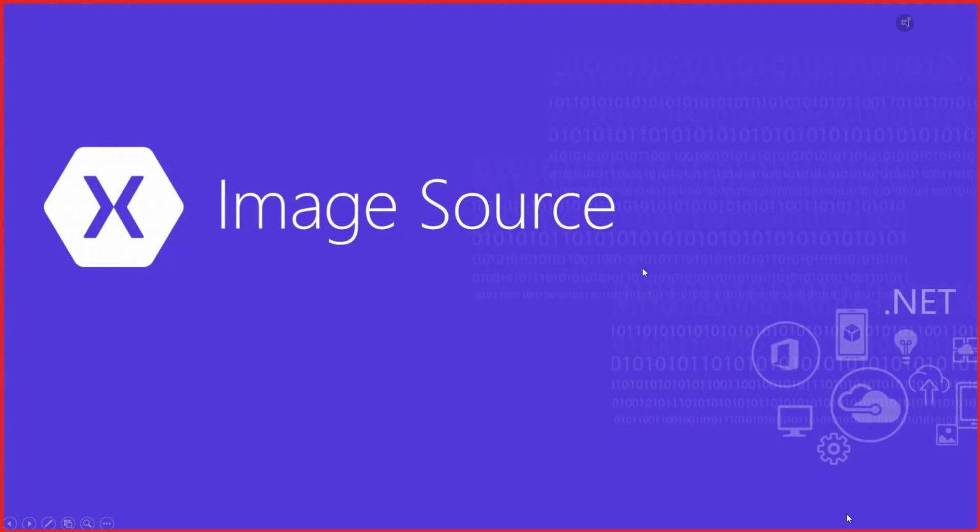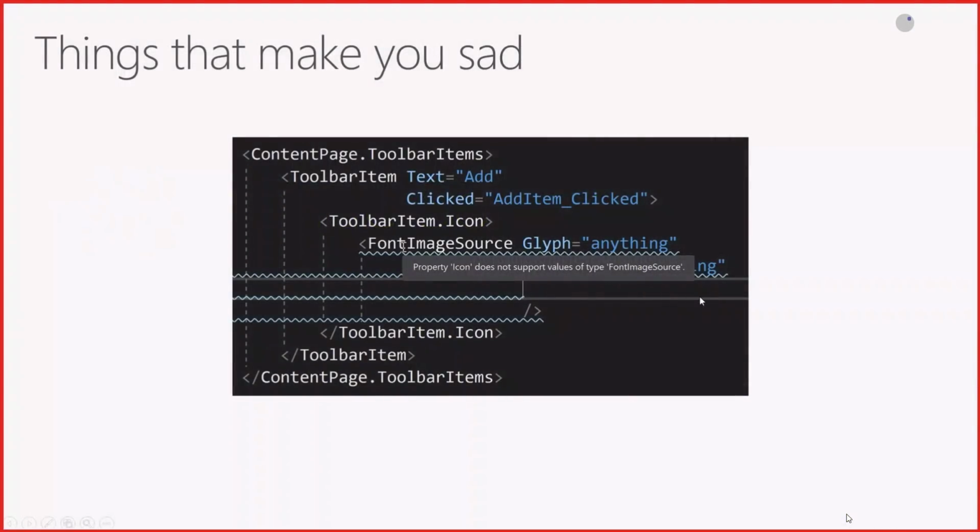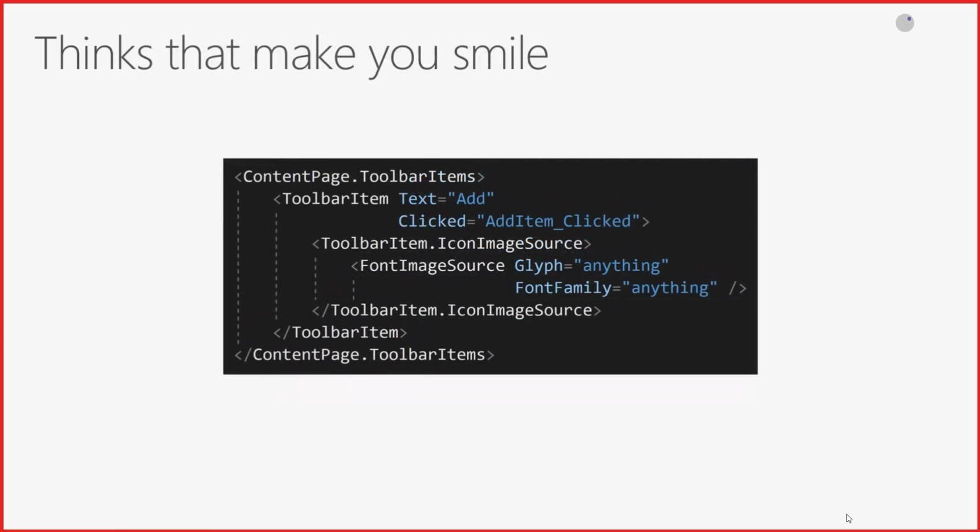All right, image source. Let's talk about this for a minute. I don't like this. This is the kind of thing that makes you sad, right? Something like font image source comes up where you can start using font icons, and it just makes your life so much easier. And then as soon as you try to use it, you get something that says, oh, I'm so sorry, we don't support that type. And you're like, no. But now you can use them.